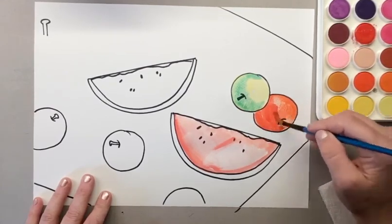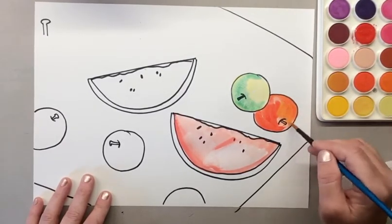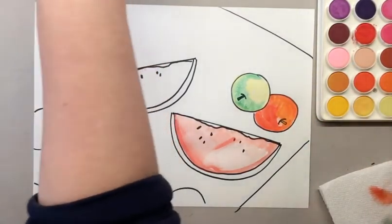My red seems to be a little bit like orange. So that's okay. So you know what? In my case, I'm going to add a little yellow on it too. I can add a little yellow. And then I have a really nice red apple.